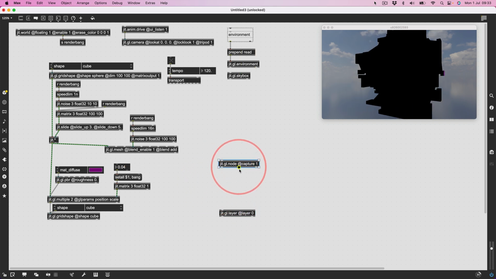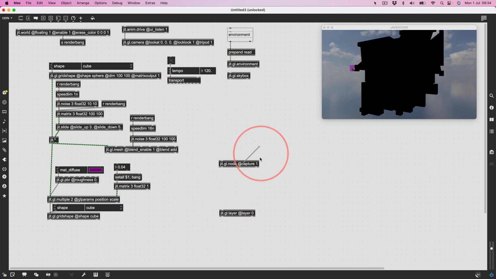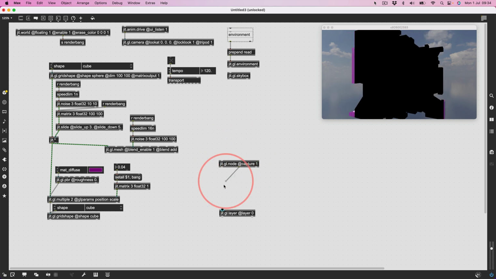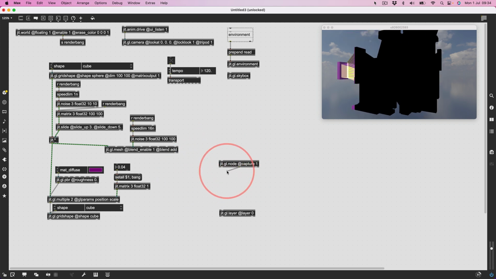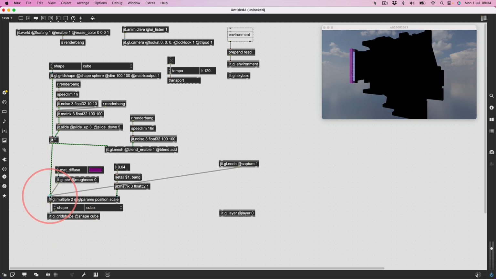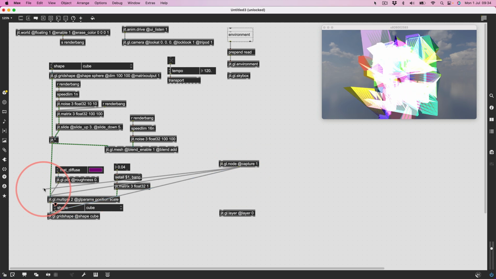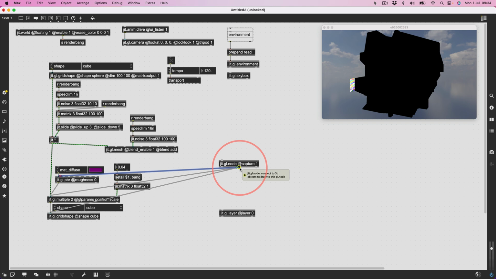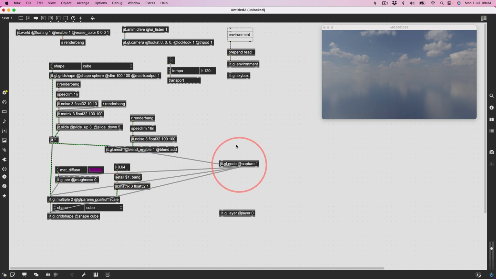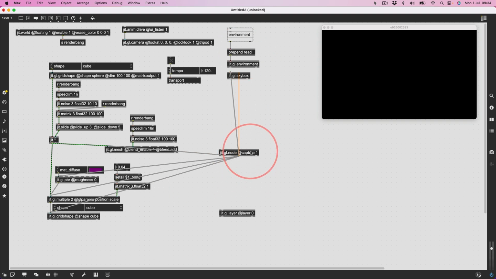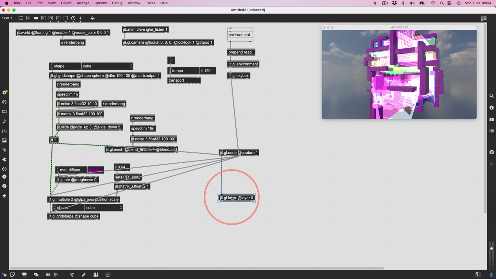Now, out of this middle outlet here of the jit.gl.node, anything that I connect this to is now going to get captured to that node render. So I want to connect it to the multiple, the grid shape, the PBR, the mesh here, the skybox, and maybe not the environment. Okay, so everything's disappeared. That's because everything is now being rendered to this, which we can't see. So we take the output of the node and connect it to this layer. There we go. Everything's back. Brilliant. It works. I love it when it works.